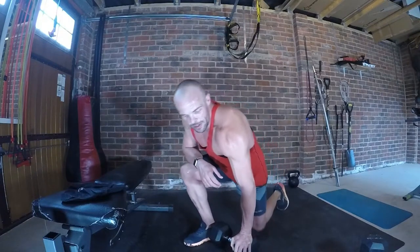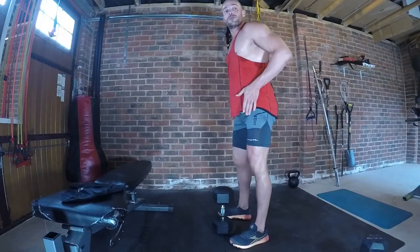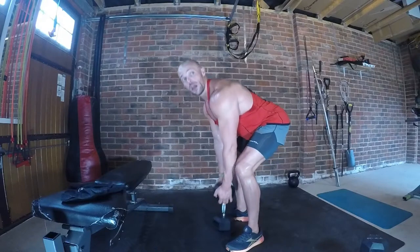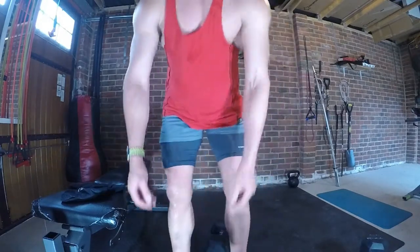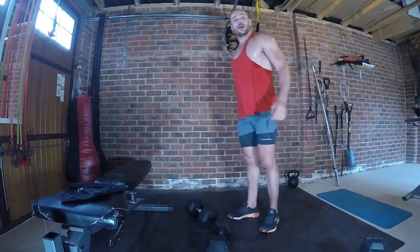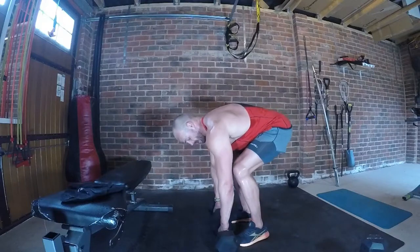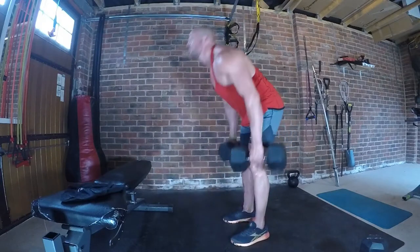Okay, stiff legged deadlifts. Dumbbell, kettlebell. So we're going there, feet in line with the hips or slightly wider. So we're gonna squat down, hips go up, and pull through, okay? If you want to, you can load it up with two dumbbells or two kettlebells, and then we've got frog squat holds on this one. Okay, you ready? So we squat down, back straight, hips up, pull through with the hamstrings.